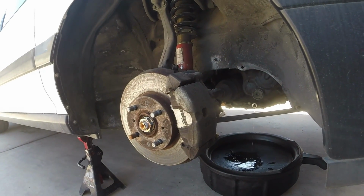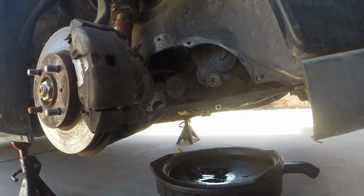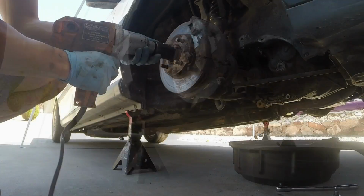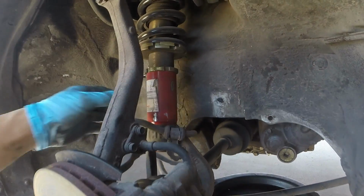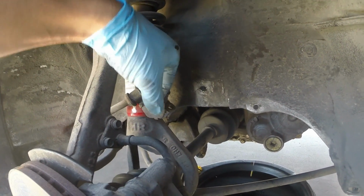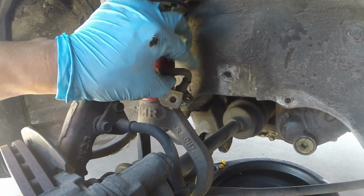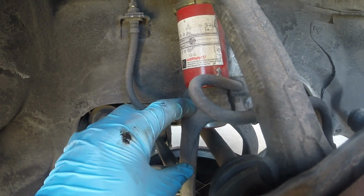First step to getting the transmission removed, we need to get the axles removed from both sides and the shift linkage dropped. Start with removing the 32mm wheel spindle nut. If you have OEM shocks, you're going to need to remove the brake line. You have a 12mm bolt that goes here. There's going to be one on the reverse side which comes up from the back.